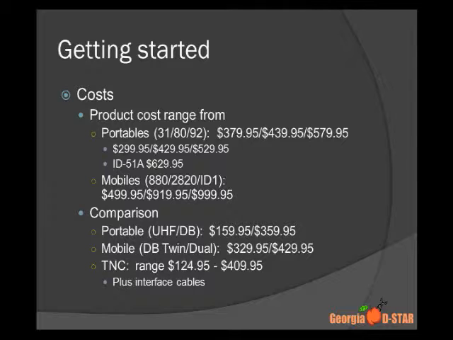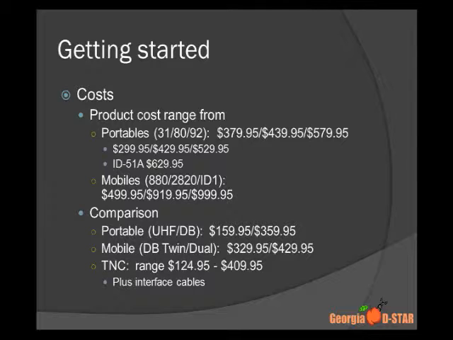All right. Cost. If you look at the portables, they run anywhere from, and these are suggested retail prices, I believe. No, they're actually some street prices, I think, that you're seeing in there. The 31, under $400, all the way up to the 92, which is in the high 500 range.